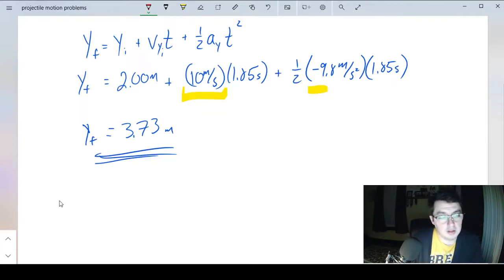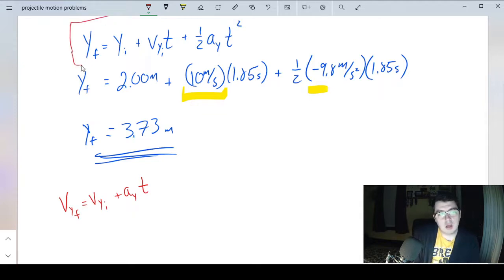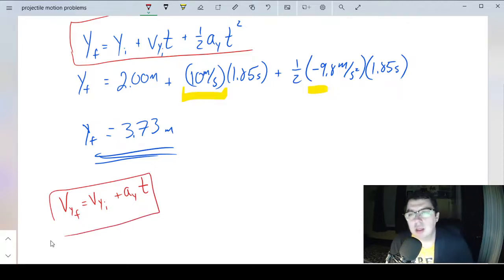That we haven't used, but it's just as valid, is Vy final equals Vy initial plus Ay times t, or minus gt, if we say that Ay is minus g. We just didn't happen to use that in these problems, but these are the two relationships that we most commonly use. There's that third one as well that just takes out the factor of time. And that's all dependent on what we're being asked for. We had questions about positions and times, so we use the relationships with positions and times.